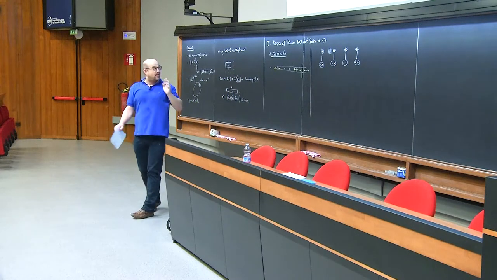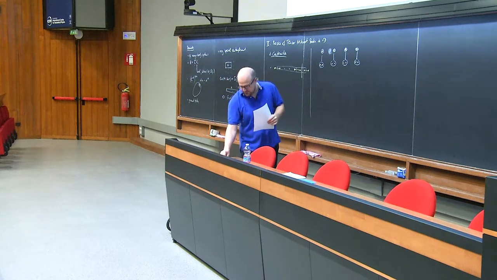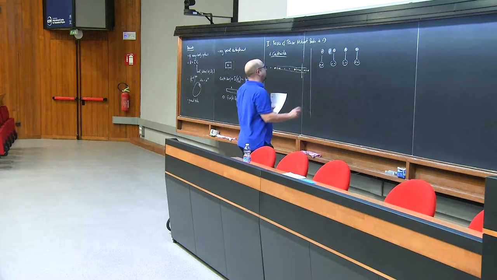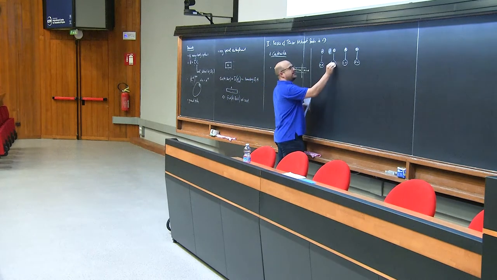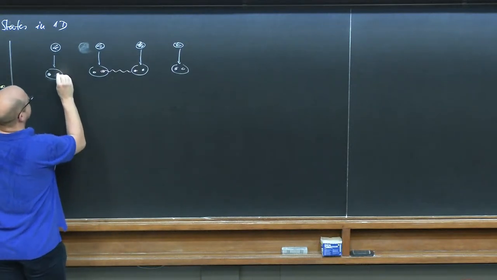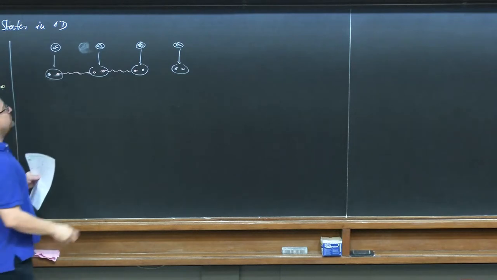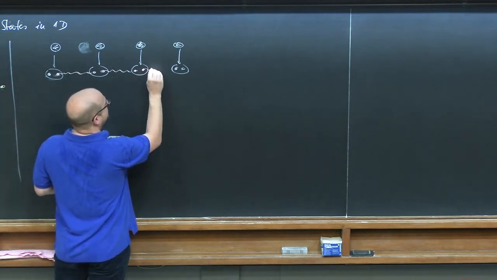So now what we have at each site is two subsystems which make up our system. And now we can indeed do what I tried to do here. We can start building up entanglement to both sides, simply because now we can take this particle here and entangle it with the one to the right, and the other one and entangle it with the one to the left. So now we can build up a construction like that.